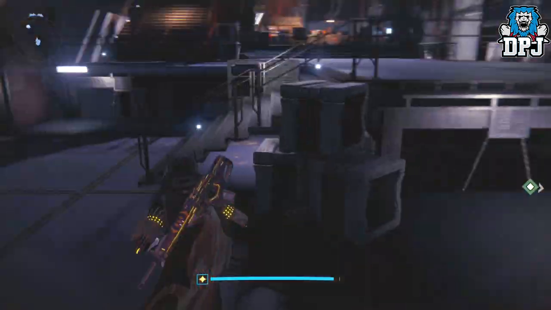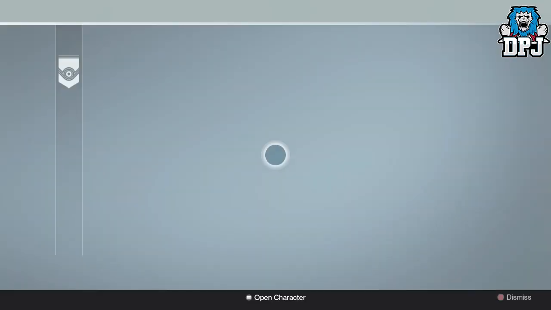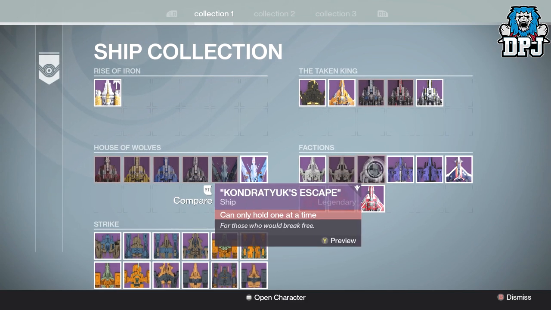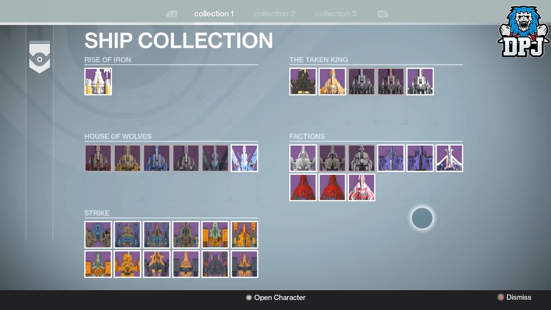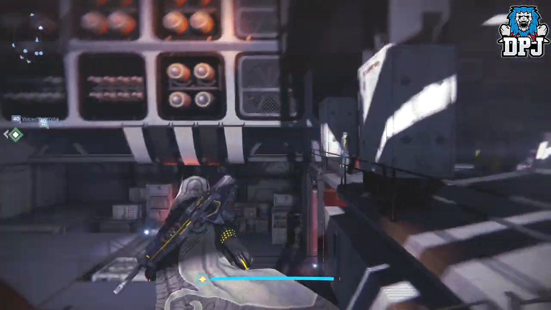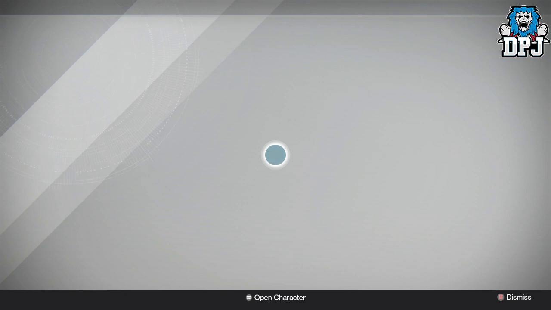Let me just double check my ship vault. Because I did check on my Titan, and I think he may have them ships already in his inventory. And if you've got them in your inventory, it looks as though you can't pick them up. Yes, as we can see here, I've got this in my inventory and I can't pick it up. Yeah, I have. I've got the Commutatus and the Road Unraveled. They're both on my Titan, I can guarantee it. I'm an absolute flipping idiot. I wasted all the materials with Future Warcourt. No! So the only thing I need now is the Fermi solution, and I've got everything.